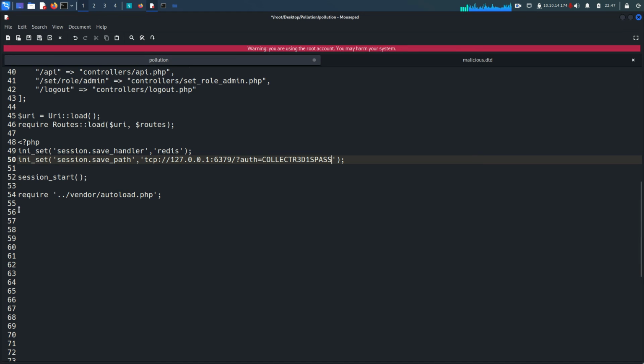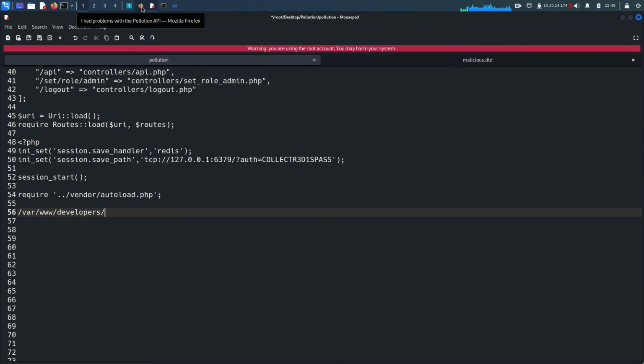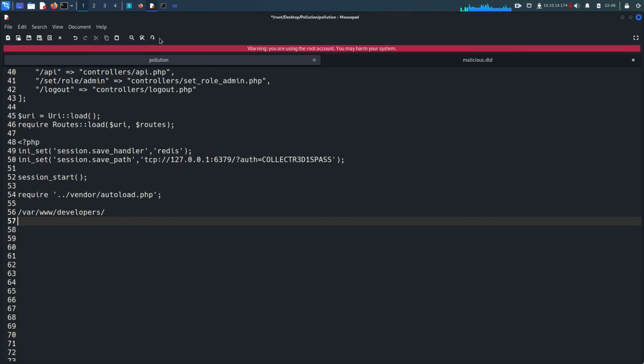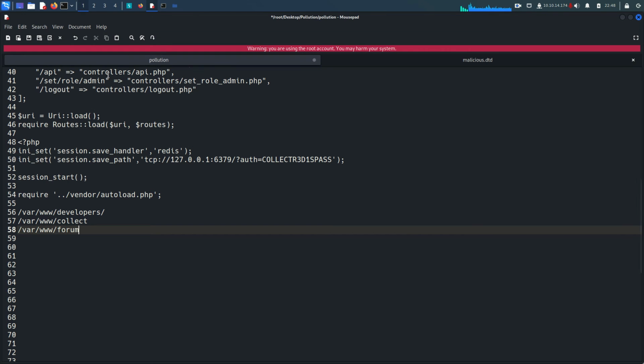So we can consider it like /var/www/developers. This is going to be the root directory for the application for the developers subdomain. Similarly for collect, /var/www/collect, something like this. For the forum subdomain, /var/www/forum, something like this.